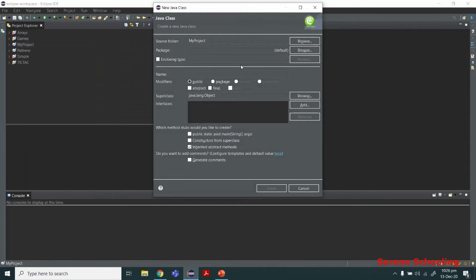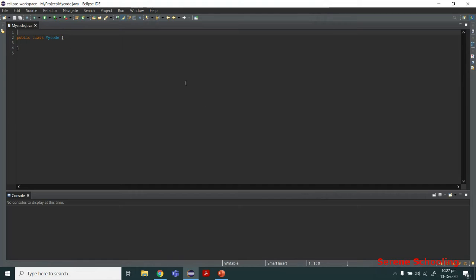Now we are going to create a class. As you can see, it's a public class. You don't need to bother with other stuff for now. Just give it a name. The convention is to begin it with a capital letter, but it's not compulsory. Once you are done naming it, finish, and also don't bother with this package. We will learn about it later. As you can see, Eclipse has auto created my class, but I can type it myself. Public class.